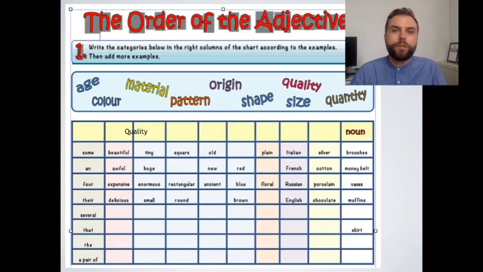Okay, so this task is a worksheet task, and students need to put the correct word at the top of the column. So the first column is quantity. Okay, the next column is quality. And the next column, tiny, huge, enormous, and so on, that is size. Then shape, and then age, and then color, and so on. Okay, so in this task, they're categorizing the different types of adjectives and also focusing on the correct order.